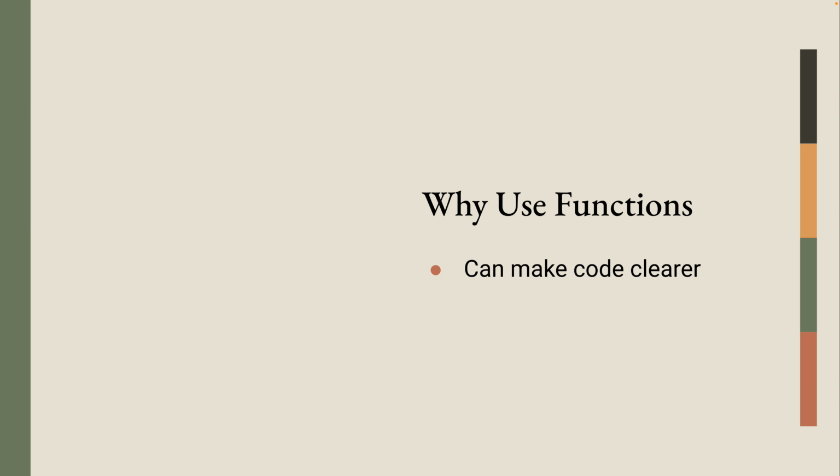If we take a block of code and create a function that says it does this, then it's very clear when someone sees our code, okay, this block of code does this specific thing. And if we can create these small little pieces, almost like Lego blocks, then we can put them together to build a large project that's clear to understand. All right, other ideas why functions might be useful?